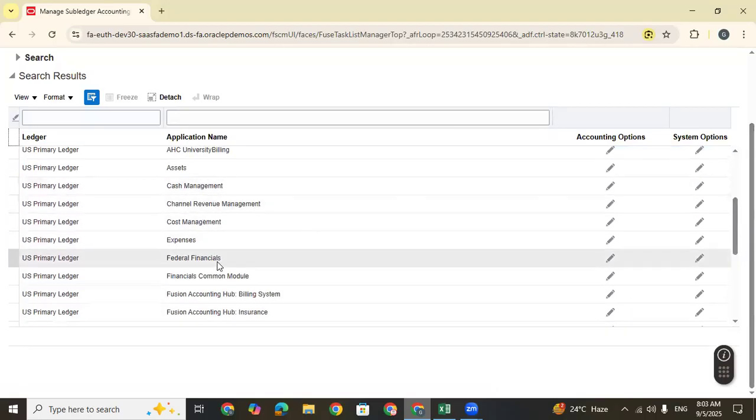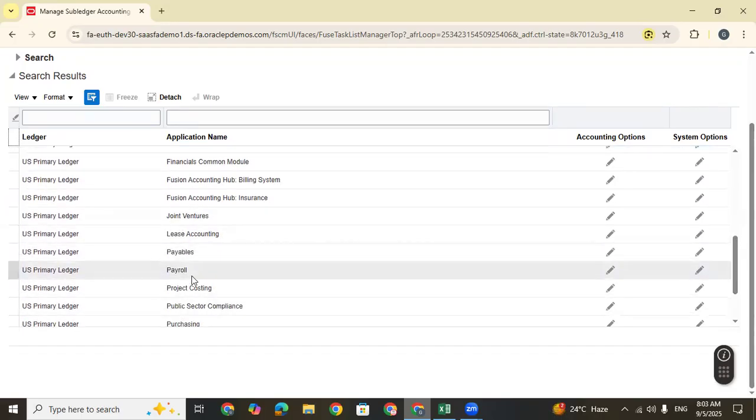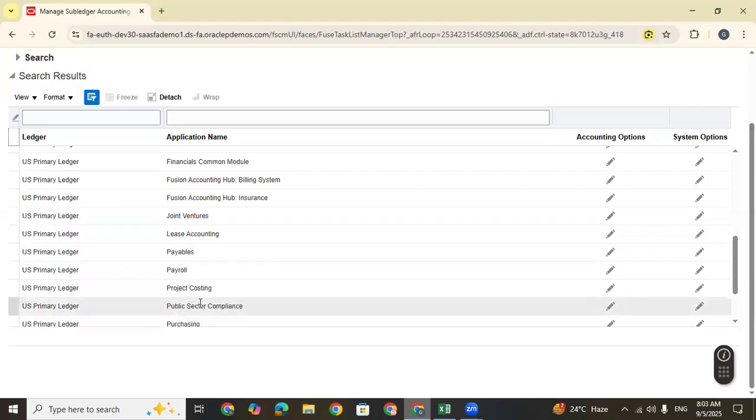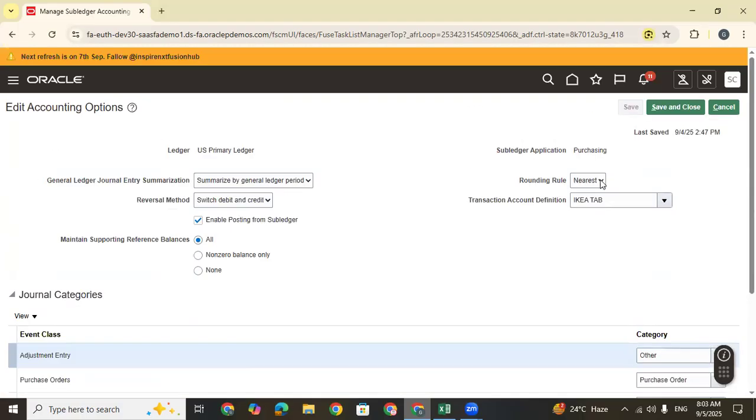Cash management is a subledger. Payroll is a subledger. Payable is a subledger, lease accounting, purchasing. So now you are associating your tab to the purchasing subledger. Select this purchasing and click on the accounting options. Here the IKEA tab is there.